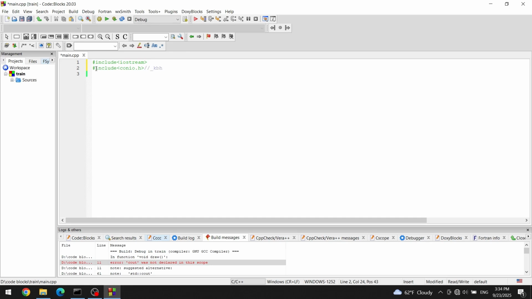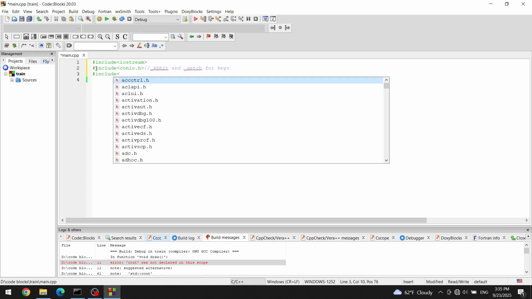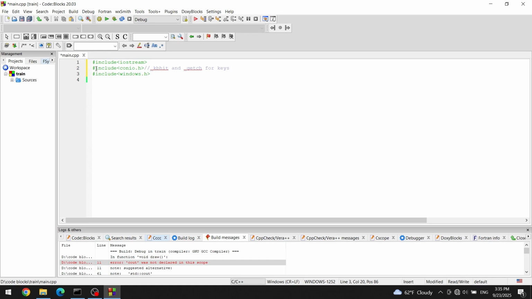Those are the functions we need in this project, so I comment it. And third, include windows.h for the Sleep function that's used for speed in this project.